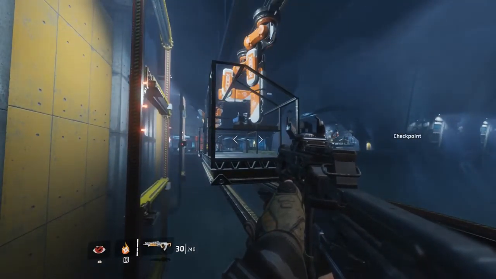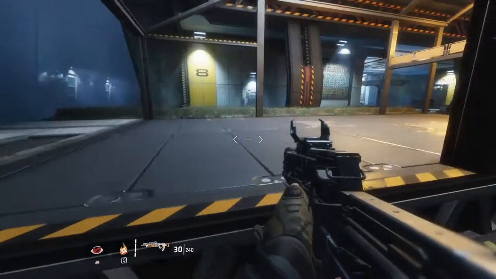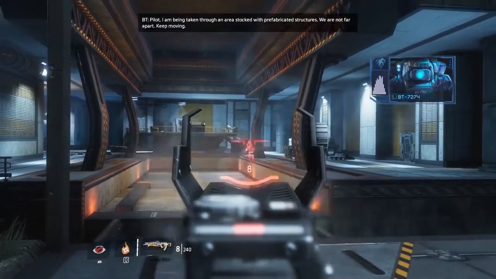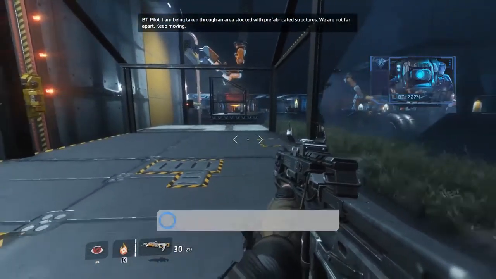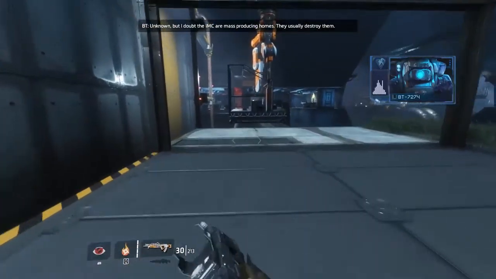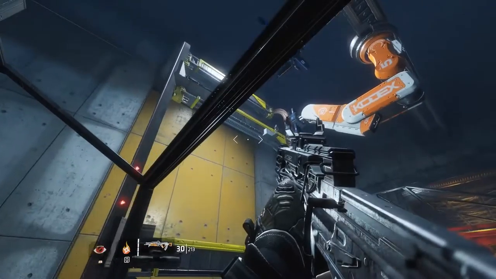Okay, that looks like something. This puts down like cover. Oh, there he is. Pilot, I'm being taken through an area stocked with prefabricated structures. We are not far apart. Keep moving. What the hell are they building here, BT? Unknown, but I doubt the IMC are mass producing homes. They usually destroy them. I need to avoid these arms and the stuff they're putting down.